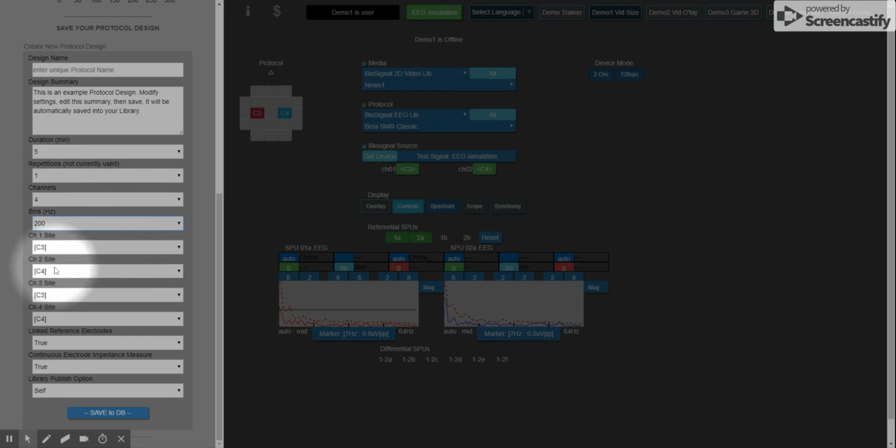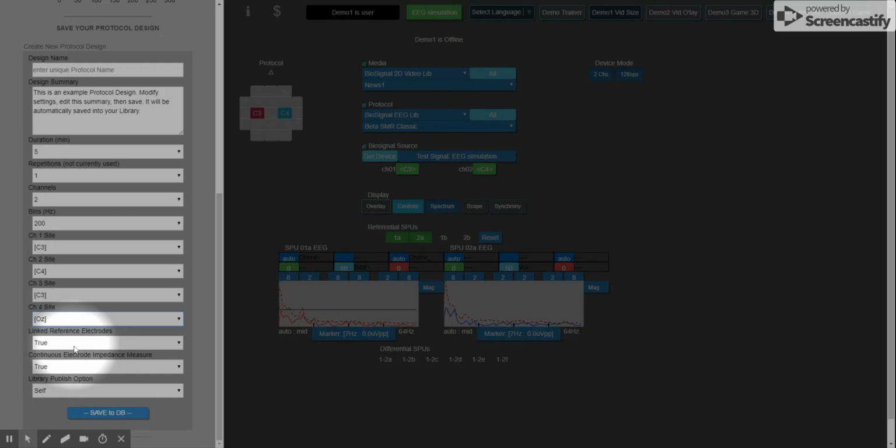Here we've got C3, C4, C3, and C4. So it's really for a 2-channel protocol, but we can change it. C4, we can change it to OZ. The ones in square brackets are the ones that are supported by the QWiz CAP automatic switching capability.